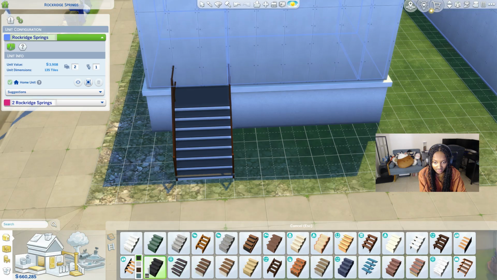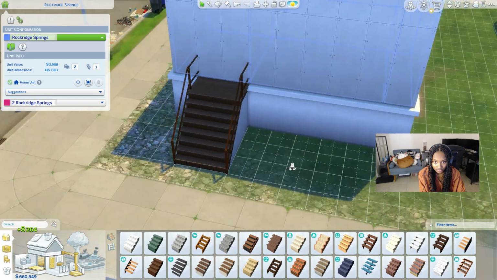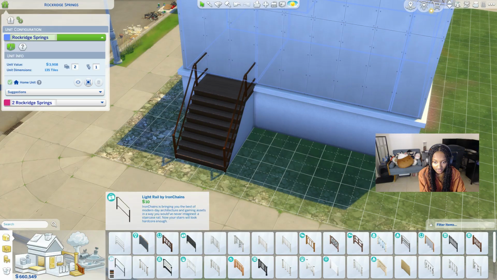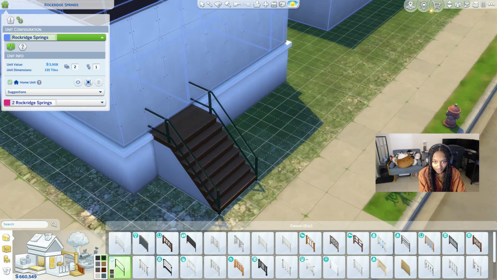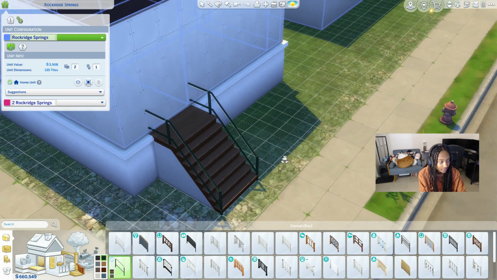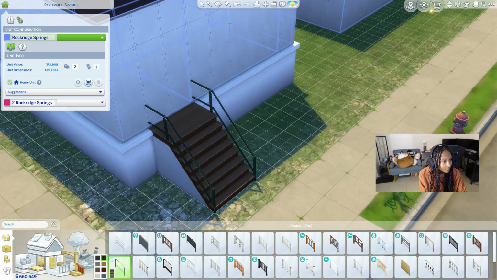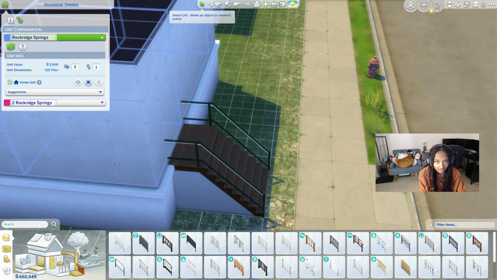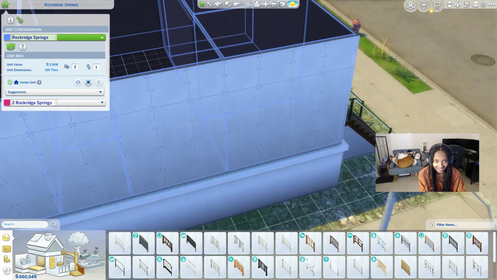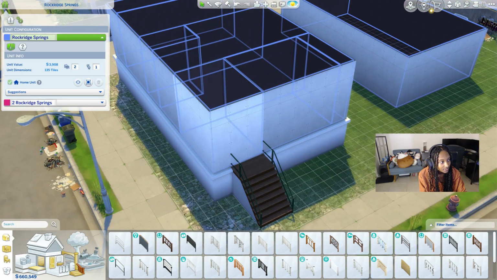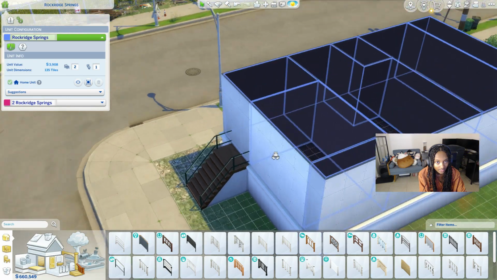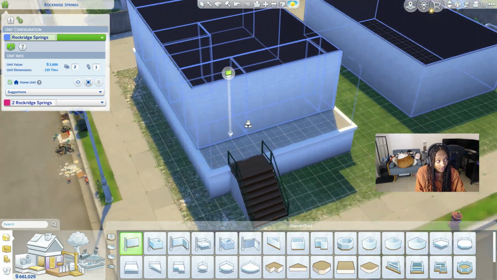I want to change the stair color actually because I want it to match. Ooh, I really like that. I think I want to change the railing color to something like dark black. Yeah, something like that. And then I'm not gonna try to make everything look exactly like it, but I want it to look exactly like it, guys. So I want to make sure the door. Oh, you know what? They have a little porch. I totally forgot about that. They do have columns here.